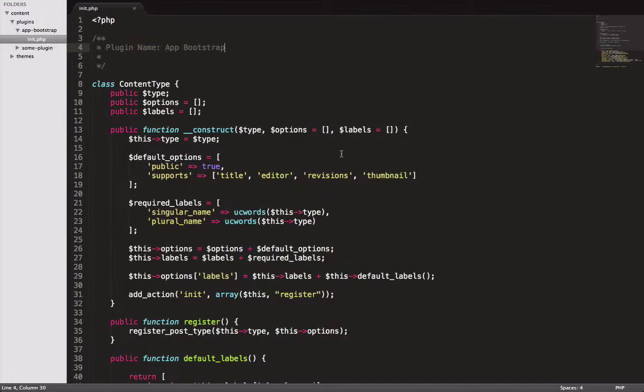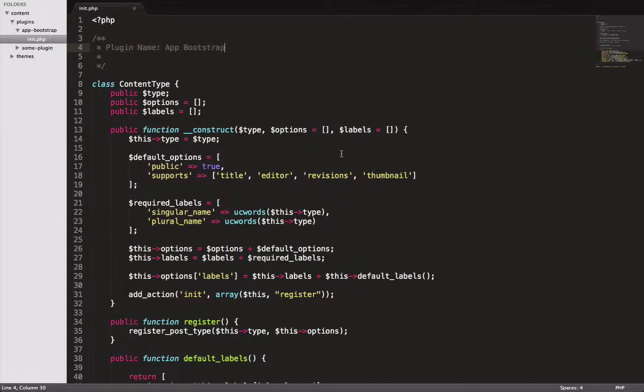Our first step is to move this class into its own file. We're going to put it in its very own plugin called app classes. We'll create a file called content type. Now we have a nice, neat file with just one class in it. This plugin, however, currently is totally useless. We'd have to write fragile include logic to let other plugins have access to this class that's over here in this other plugin. And this is the problem that autoloading solves.